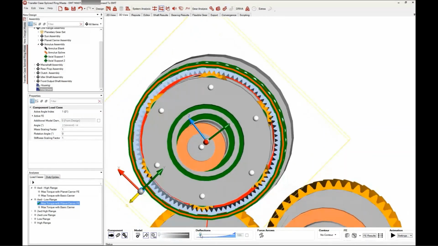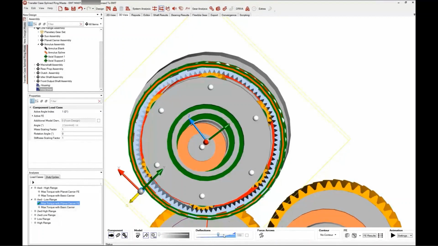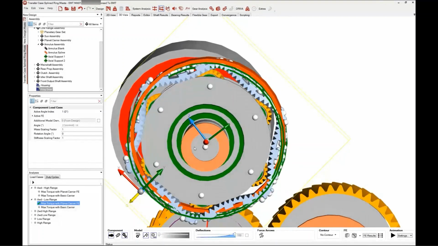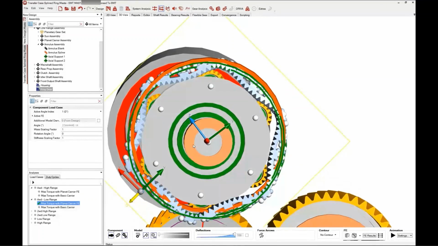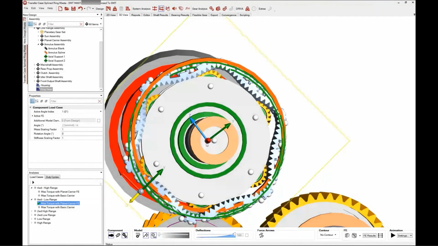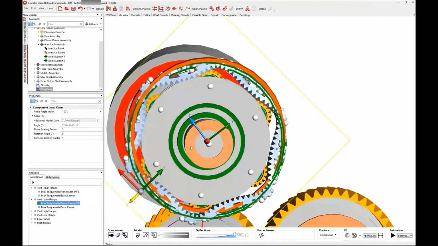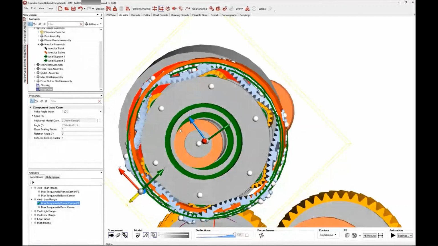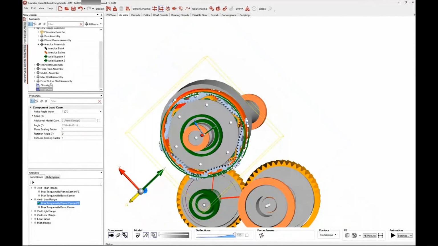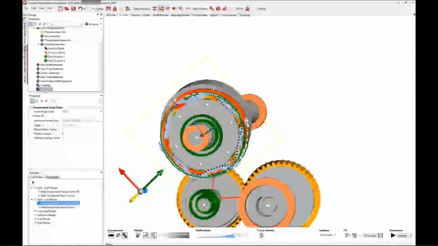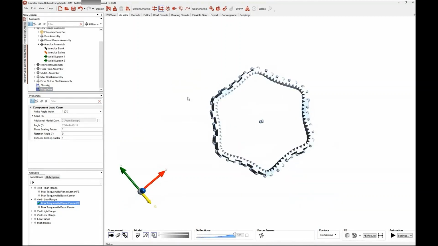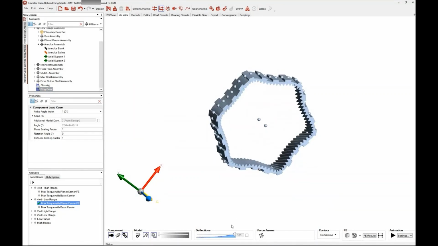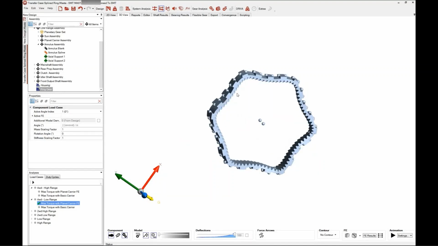So if I start putting this deflection scale further up now, what we should hopefully see is that ring gear starting to deform out of shape based on those loads that have been applied to it. Now, if I refine that down to just the ring gear so we can take a closer look at it, you can see how that is deforming out of shape based on those planetary gear sets.